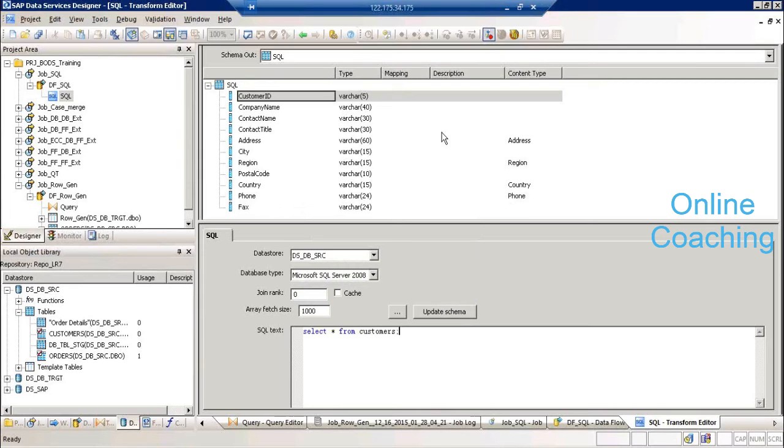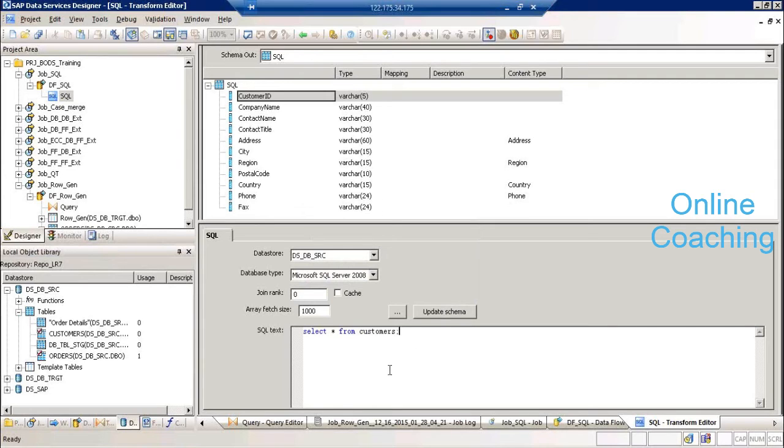So let us say I want to join between two tables using a query transformation. Table A has 1000 records and table B has 2000 records. When I'm practically trying to join these two tables using a query in the where clause with a condition A.field1 is equal to B.field1, then I will end up doing 1000 into 2000 iterations within my system cache.